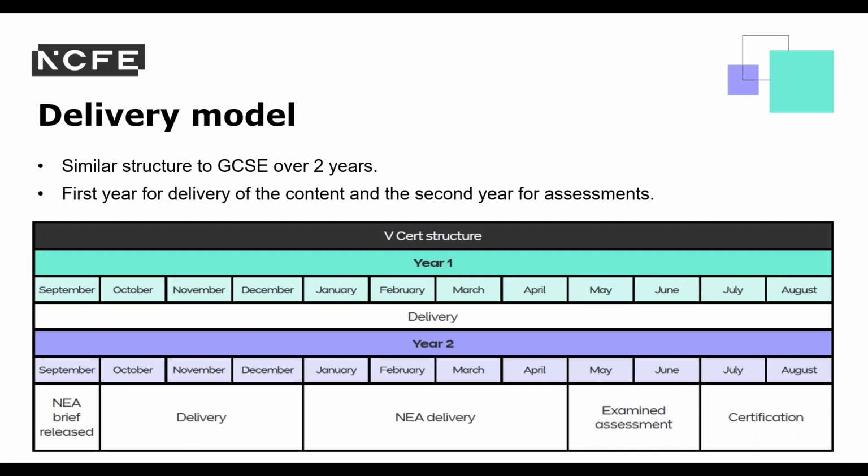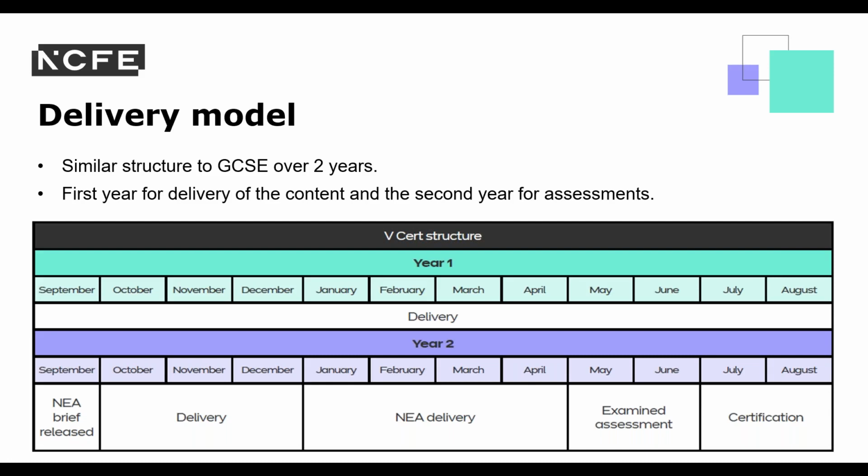We will be releasing the NEA briefs on the 1st of September each year, and it can also be administered from September 2 if all the content has been taught. We do think that all content may have been comfortably delivered by December, ready to start the NEA in January, but we know that some schools may get through everything sooner. The final marks will need to be submitted to the portal by the 30th of April each year, in which learner evidence will then be moderated.